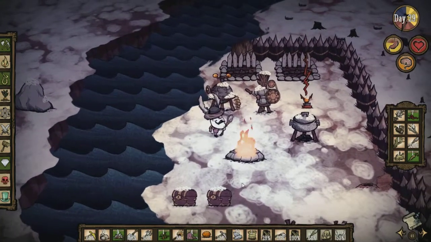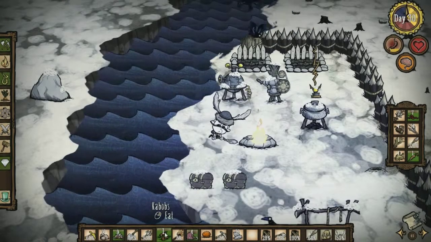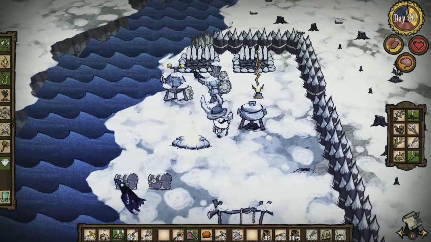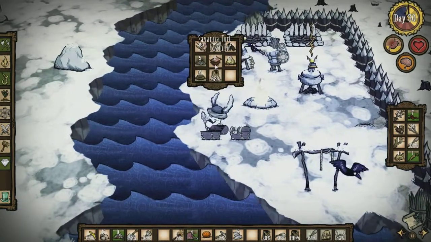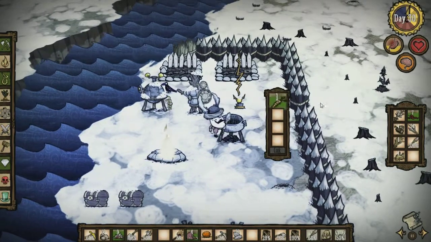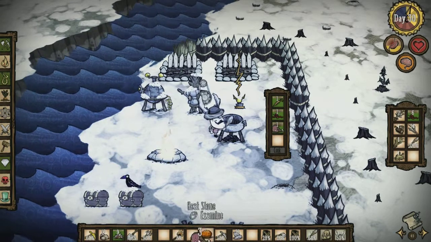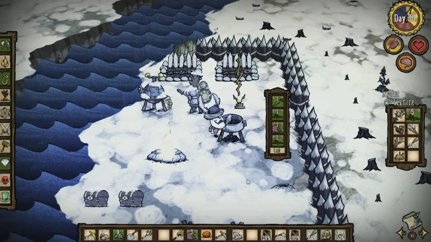Just in case. Oh, here we are. Yeah. Oh, the kebabs didn't do very good. Oh, no. What have we got here? Not. Oh, no. We'll just cook something up. Carrots, berries, a bit of meat, get some more berries, we'll just see what we get.